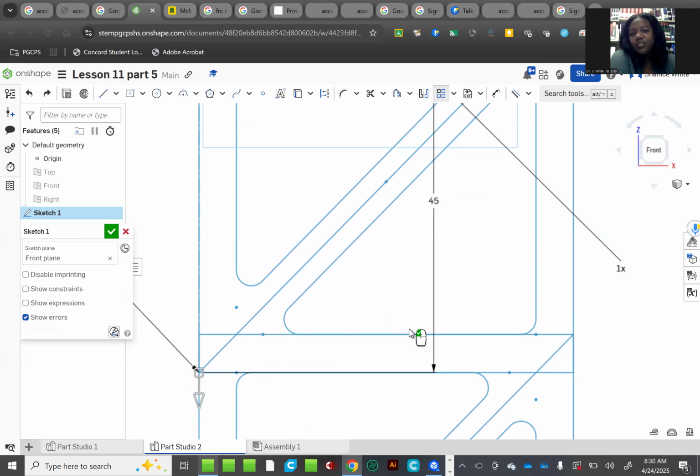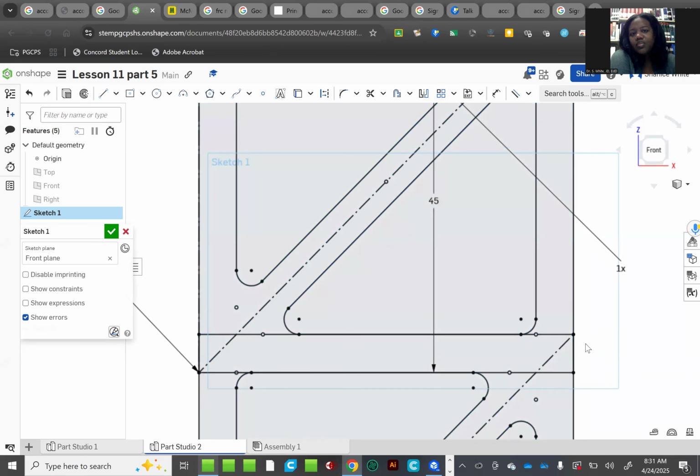Okay, so it looks like that snapped together. And that line right there, that's what I was looking for because these two should be 5 millimeters apart. And there we have it.